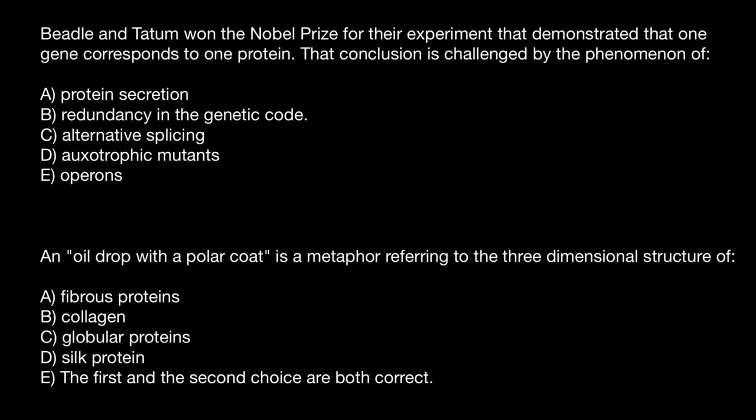And you have to choose one of these answers. These two scientists got a Nobel Prize for the idea that genes specify proteins. But the mistake was thinking that one gene specifies one protein.